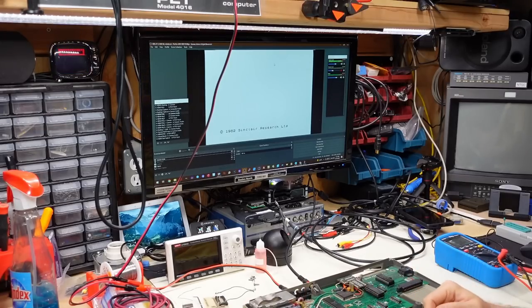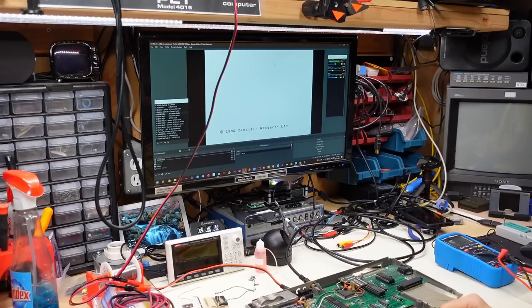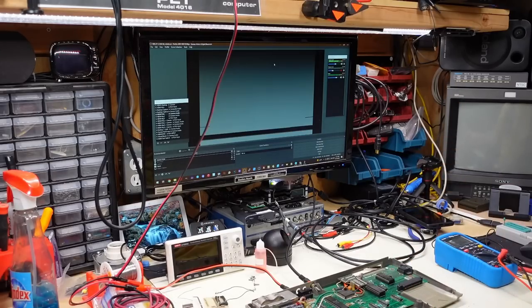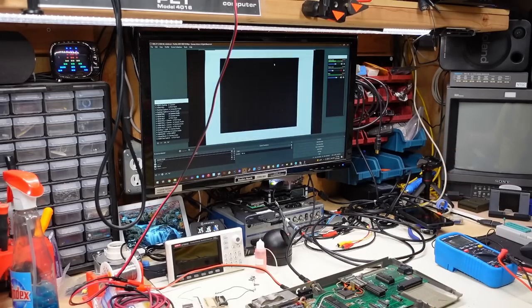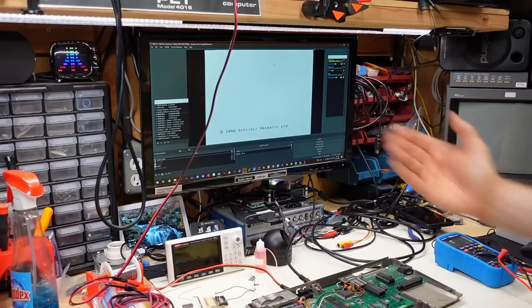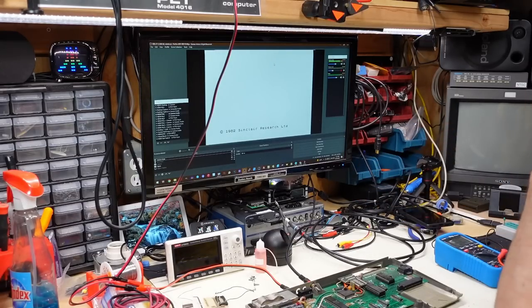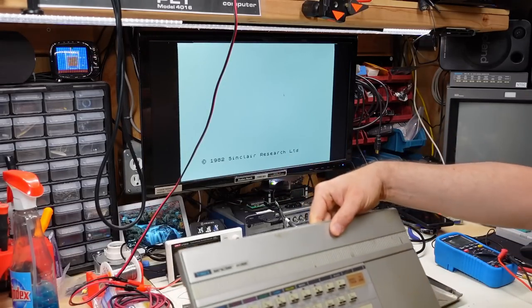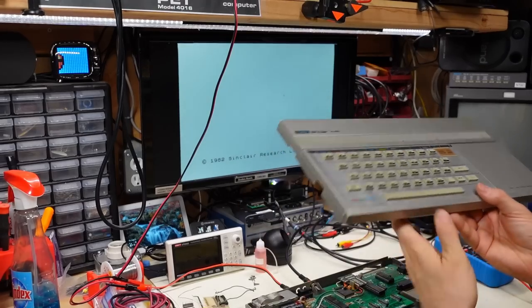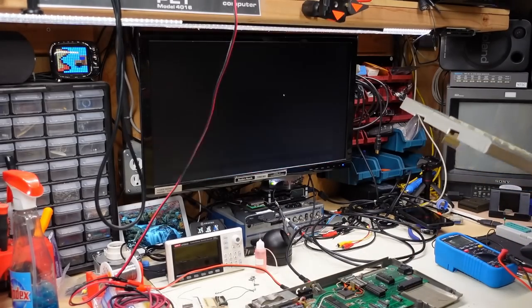I don't know, that article I was reading must not have been accurate, and it was struggling with the regulation, and now it looks nice and good. So let's power cycle this again. Look at that, NTSC, I love it. I freaking love it. All right, I think I gotta try to hook up this keyboard now, right? So we can see if we can type something.